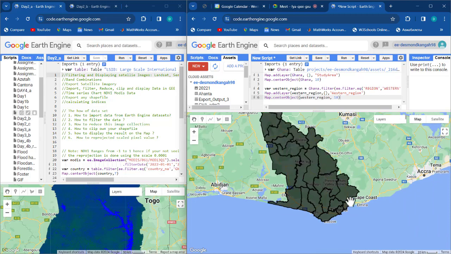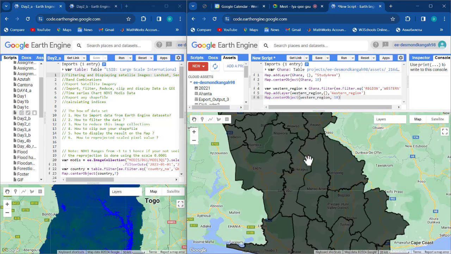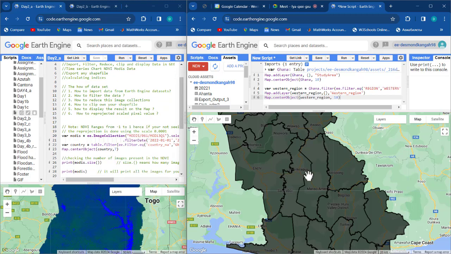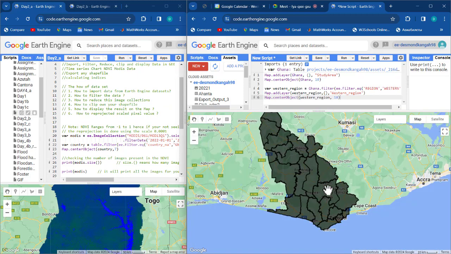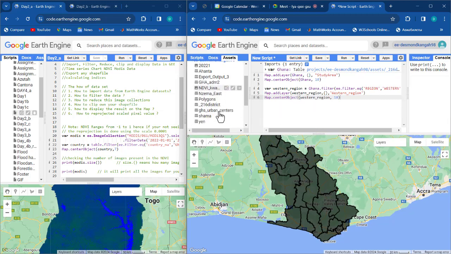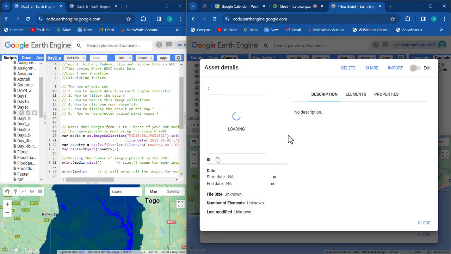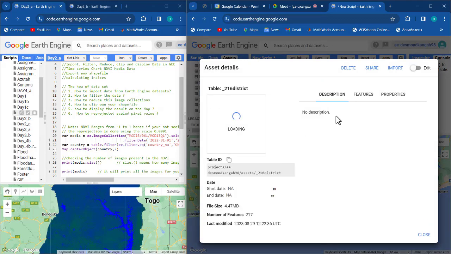The same applies if you want to take a part of the Western region and be working with it too. It's the same function, just that you'll be changing some parameters in it. So in that one, you have to check within the Western region the name given to it. Then you select the district you want to be working with. So let's say I want to work in Takwa Swahim.